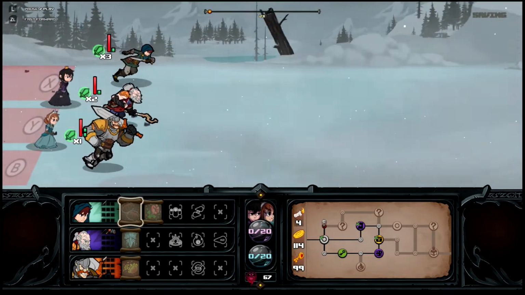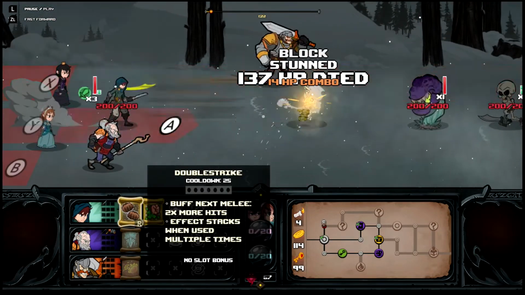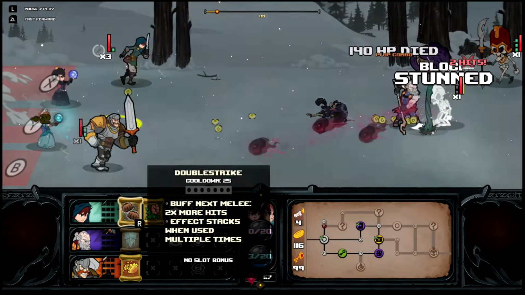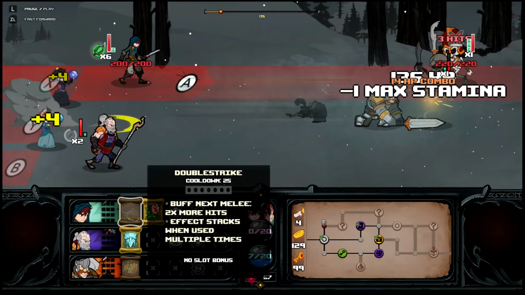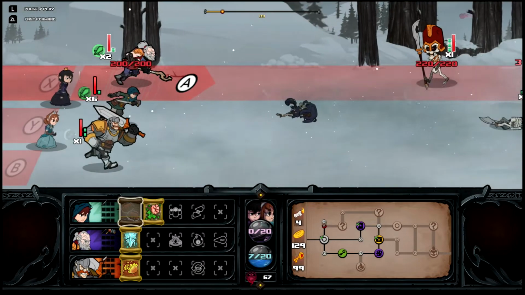So again, this route is really just because I want to hit every battle so I get the most amount of gold possible. That was a button input error there. I actually wanted to give the double strike to my warrior, but I'll show you now. Your rogue has 6 hits, and I'm not going to use him for a while. I'll show you what can happen.